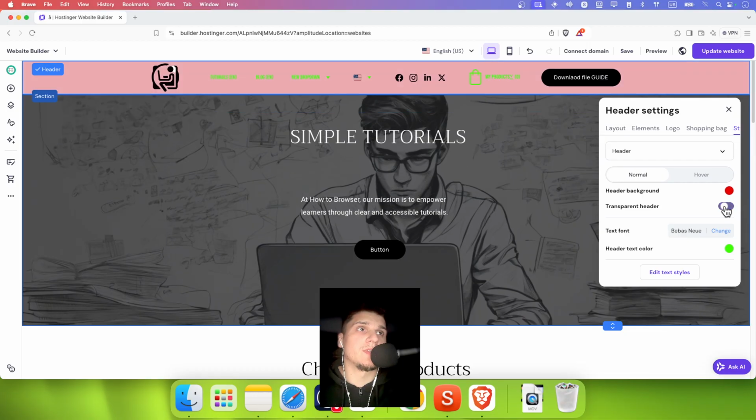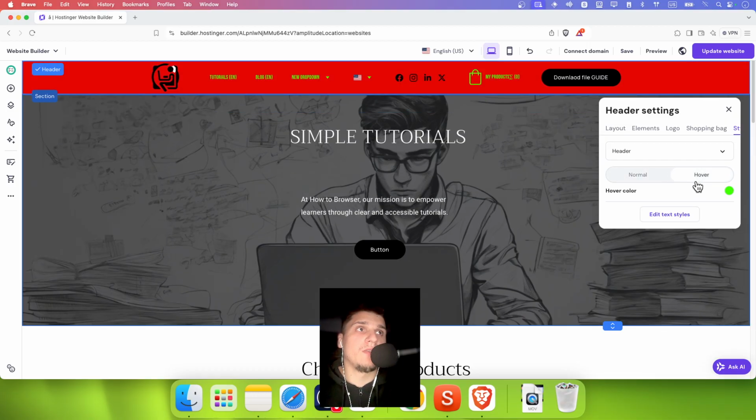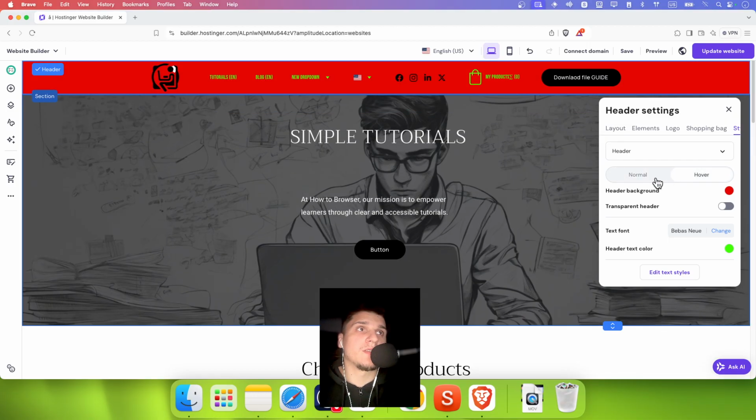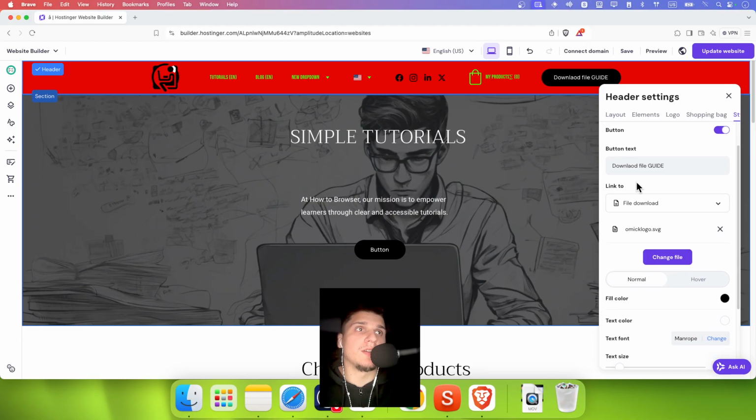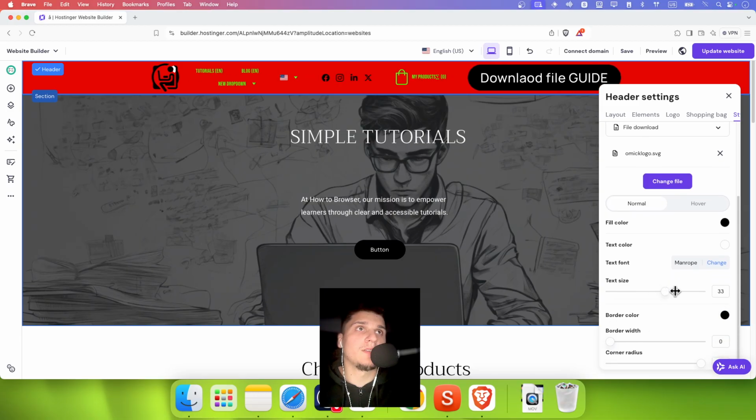also add transparent header. And on hover, we added this color, right? Now, for the text, for the button, you can also change the button size.